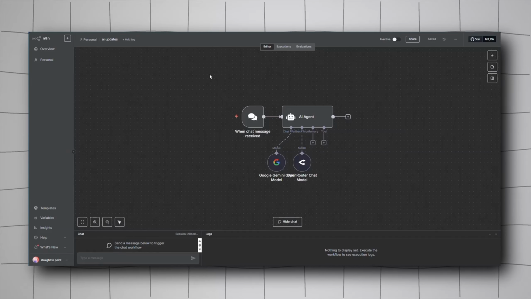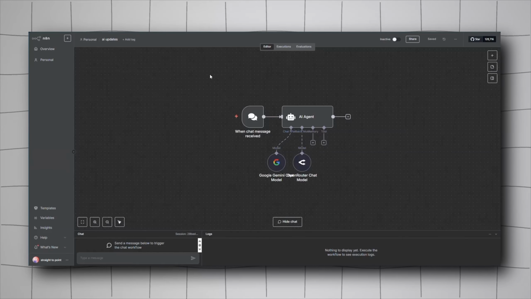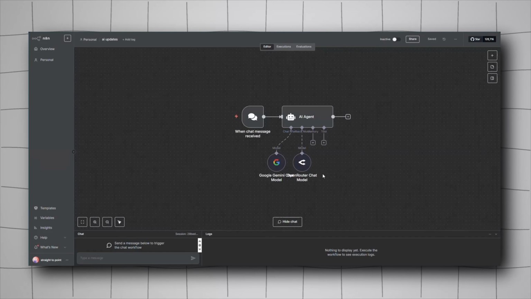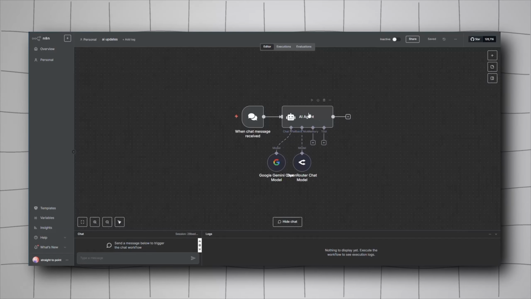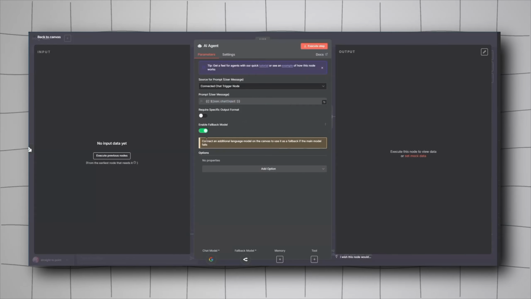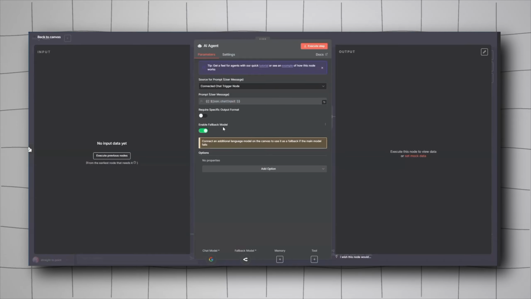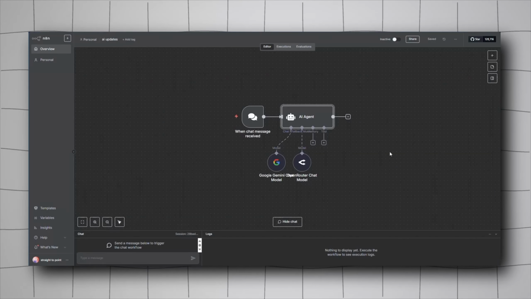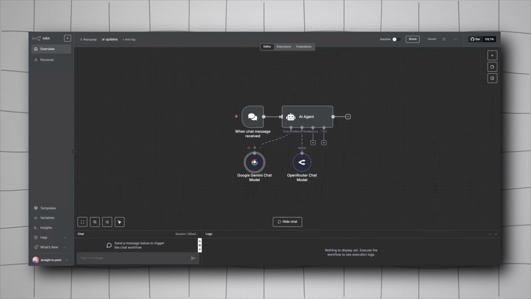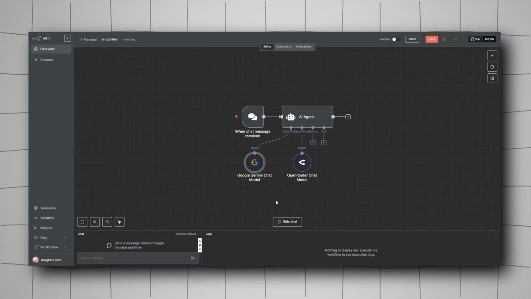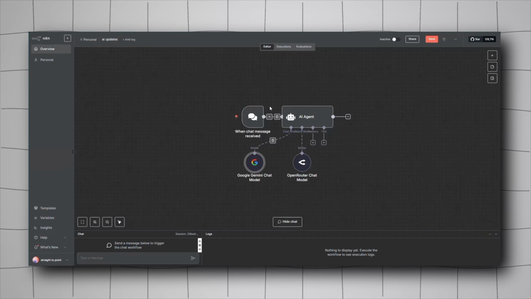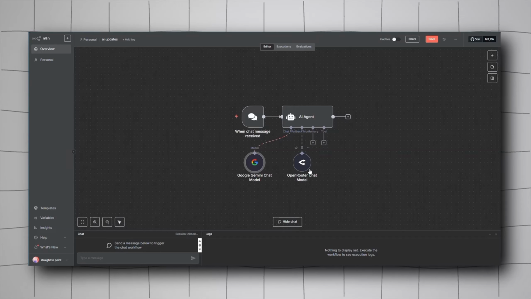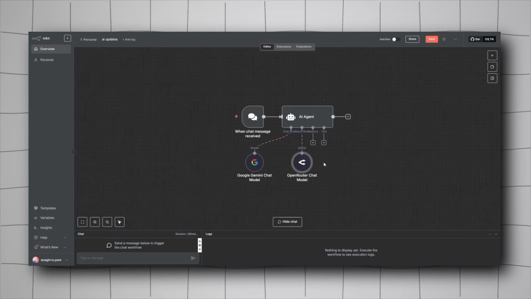Now, if you're not observant, this node might look like a typical AI agent node, but those who observe can see that it has two models. And what's the story behind this? Well, if we double click on it, we can see we have a new feature, Enable Fallback Model. Now, what this is, is simple. You have your main model, in this example the Google Gemini, and you have a fallback model. So if this doesn't work, it automatically goes to this.